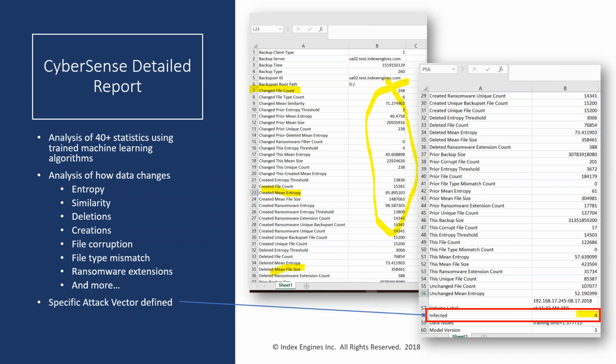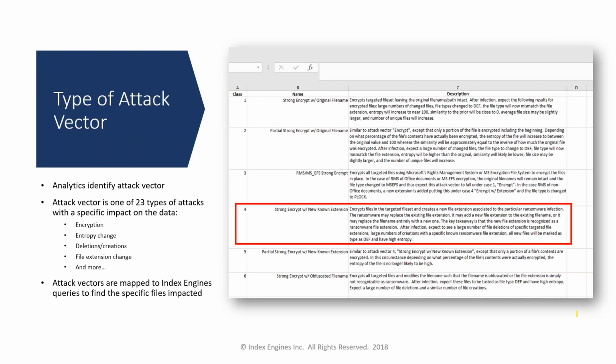So what does attack vector number 4 mean? So there are tools that are provided with the CyberSense product that'll tell you the type of attack. So attack number 4, or attack vector 4, is really defined as strong encryption with no new known extensions.